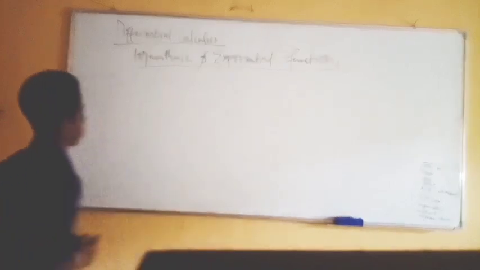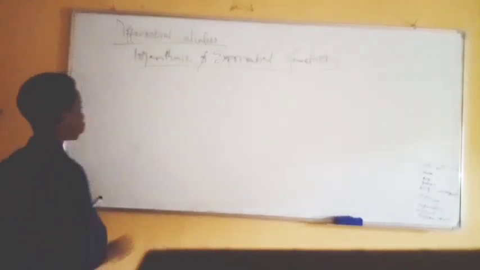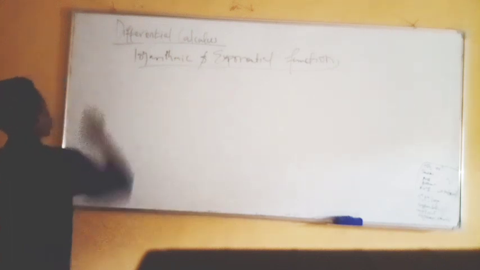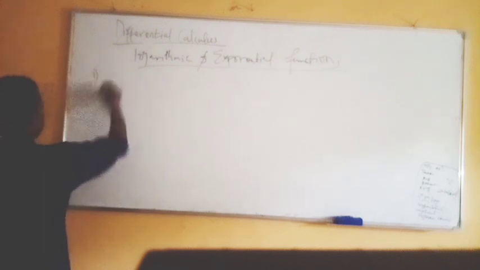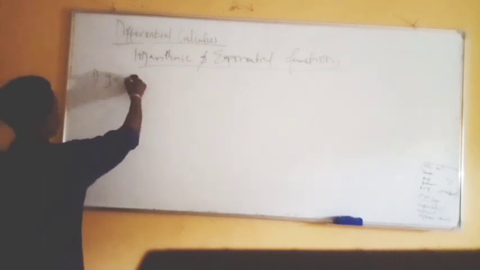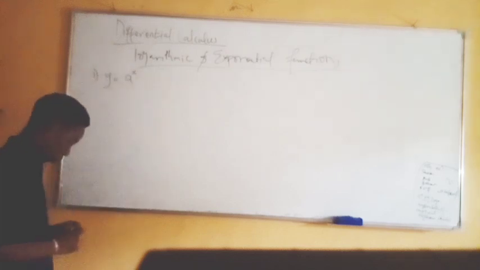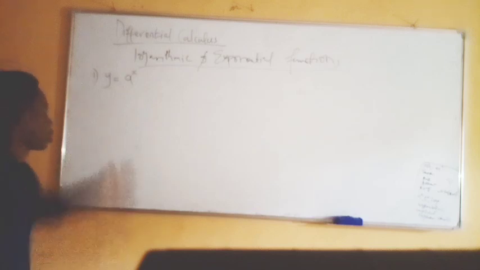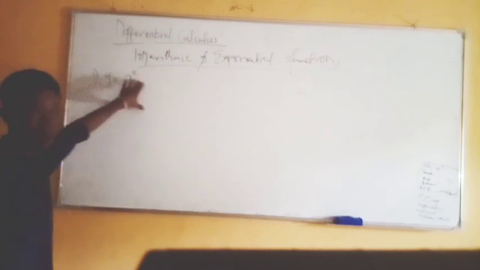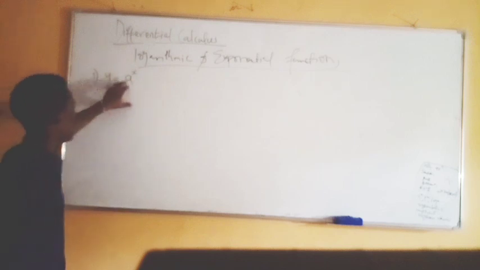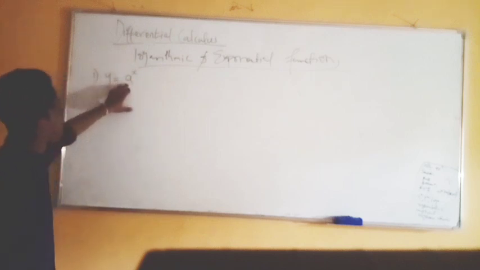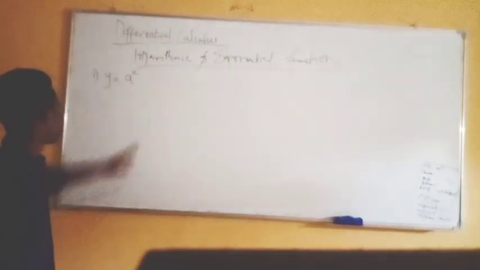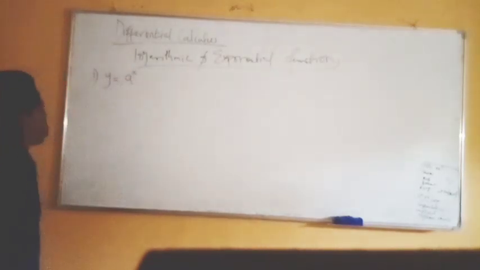Okay, so we'll be dealing with 3 different formats of these functions. Take the first example. Y is equal to a to the power of x. Now, we've been dealing with x as a variable, but in this case it's a power now. So, a is just a constant. A could stand for 10, 100, 29, 1 million, any number. It's to the power of what? X. How do we solve this?